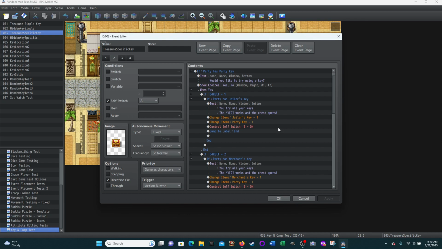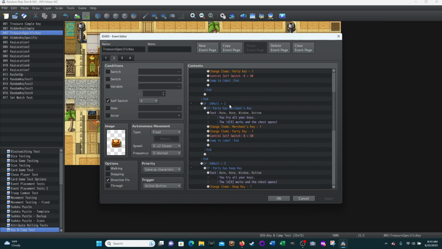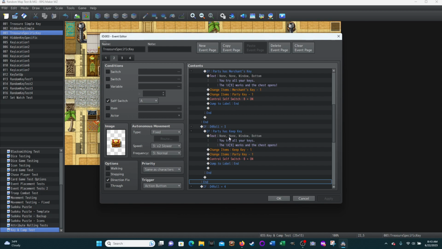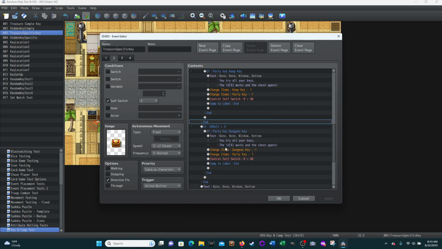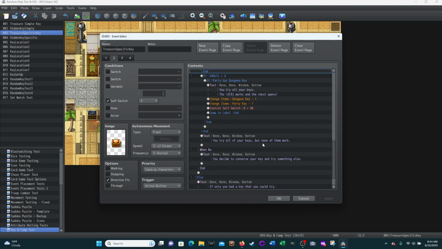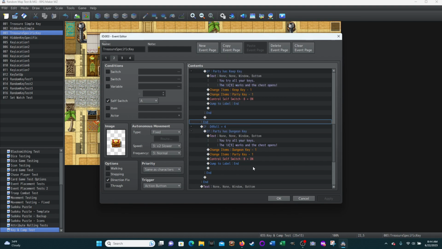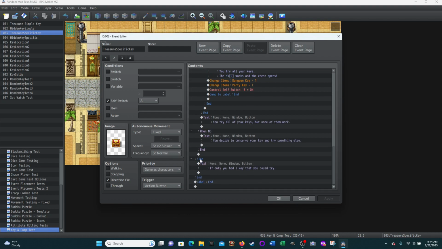Well, it's going to check up to the point that you find the right one, and then it jumps to the end. So if it's not a 1 and you don't have the jailer's key, it's going to skip over this. If it's not this, it's going to skip over this. If it's not this, it's going to skip over this. And then it has to be this, right? But let's say it's a 4, but you don't have the dungeon key. Well, then this is not going to play. And instead, it's going to go down to the else branch. It checked all of these, and none of them were completely true. So then it goes down to the else. If only you had a key that you could try.